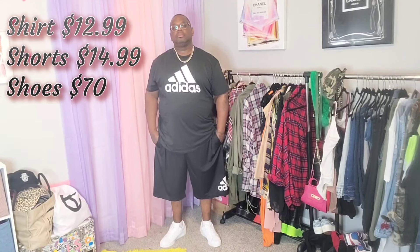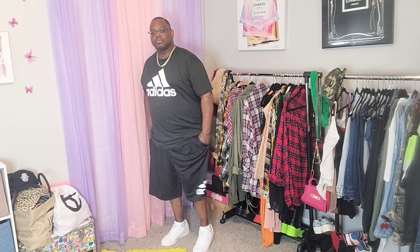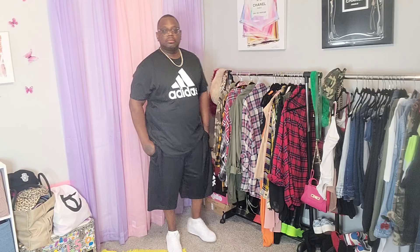Baby is back with his second outfit. Y'all, this is something super chillax — this is baby's go-to style. He loves comfortable shorts and graphic tees. This is something he would wear if we were going shopping or just on a chill day. The shorts are stretchy Adidas shorts with pockets. This full outfit came from Ross — sizes and prices will be on the screen. Baby has this on with his matching white shell toe Adidas, which came from the Adidas outlet.